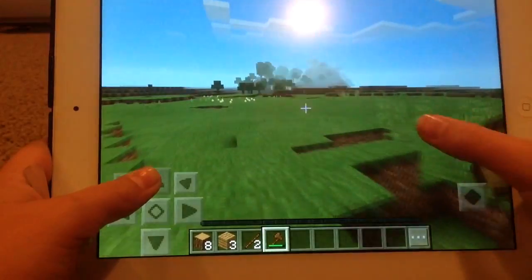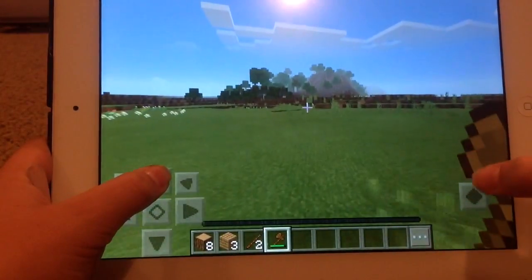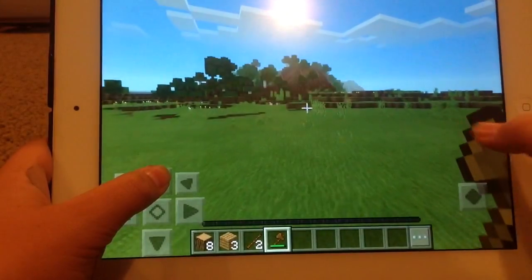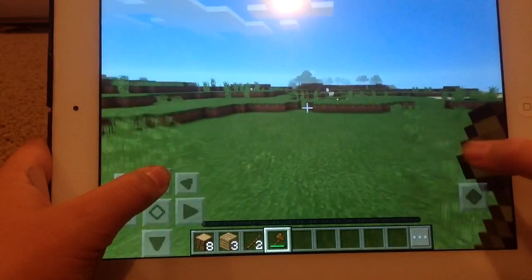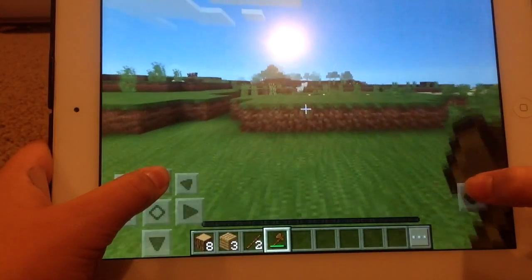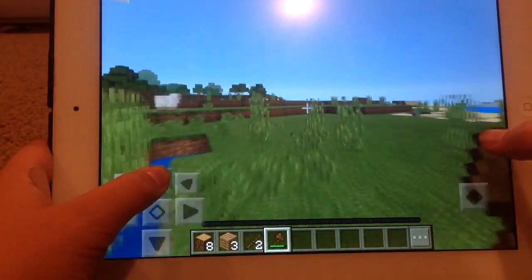Okay, we're getting there. I'm gonna see if I can find a sheep real fast. Or three sheep. Oh, what do you know? Two sheep. Actually, three, just one's gray. You can still make a bed, though. Some cows, good source of food.